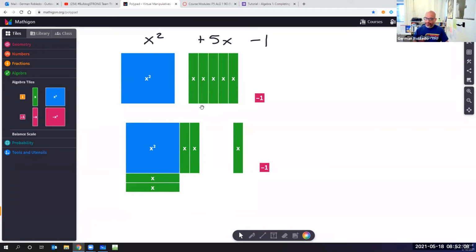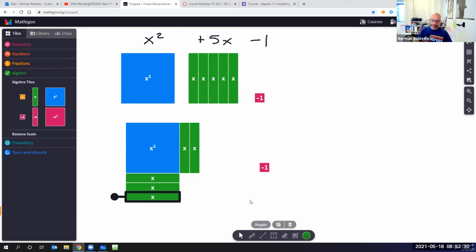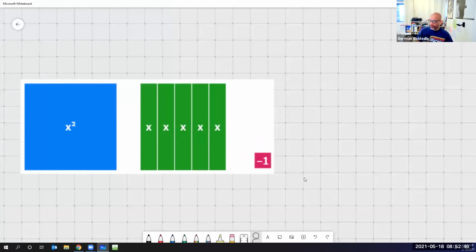I wanted it even because, for example, if I had 6, I could have 3 here and 3 here. If I had 4, I could have 2 here and 2 here. But what happens when I have 5? I'm trying to make a square, and if I take this and put it here, that's not a square anymore. If I put it down at the bottom here, that's not a square anymore. So what in the world am I supposed to do when I have an odd number like this, where I can't cut it in half nicely? Well, that's what I want to address.